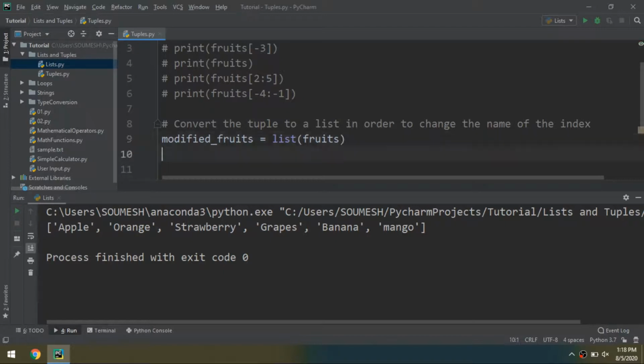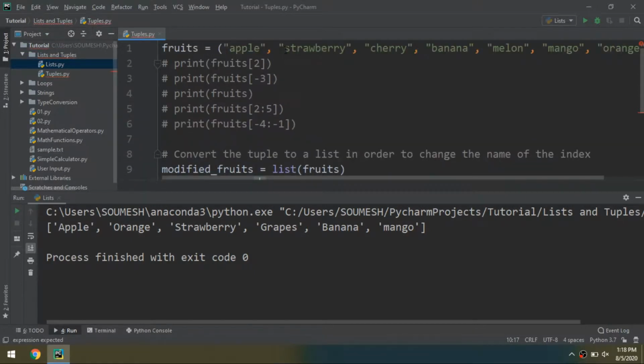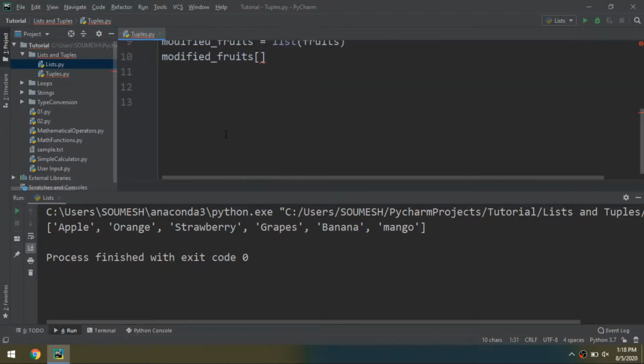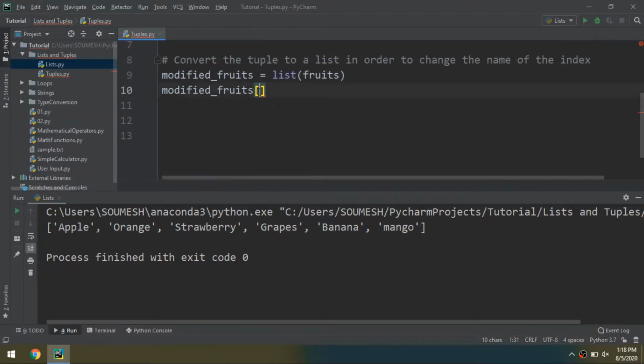Now we would say modified_fruits index. I want to change the index value 1, which is named strawberry, to kiwi. So we will be accessing this index value as 1 and set it to kiwi.